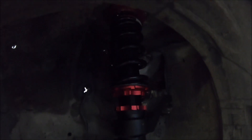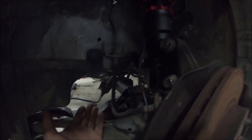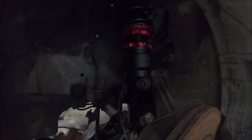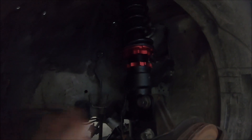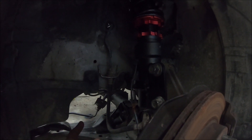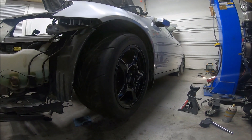The coilover is in looking pretty good. Everything's not tight obviously because we still have to put the engine in — this is just a test fit to see where the car is sitting. I kind of just spun them to a location that looked good. We're going to throw the tire back on and see how the car sits.